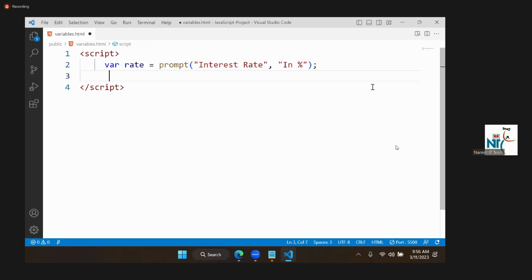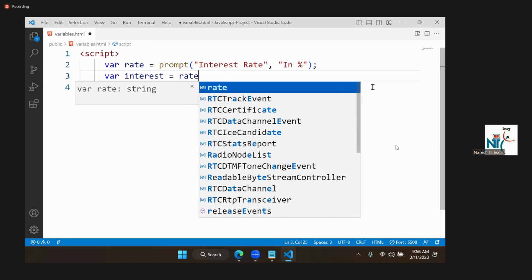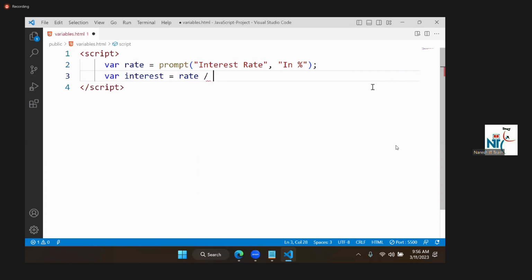Now I am doing some calculation: interest is equal to rate divided by 100, like this. Slash is division. That is the interest rate I am defining.